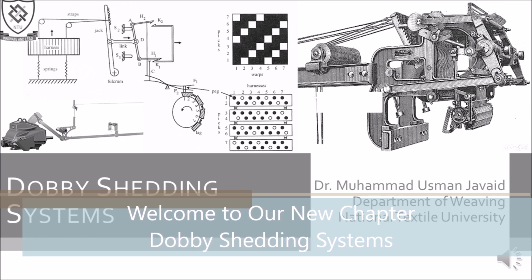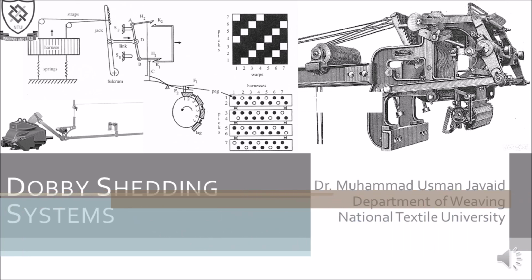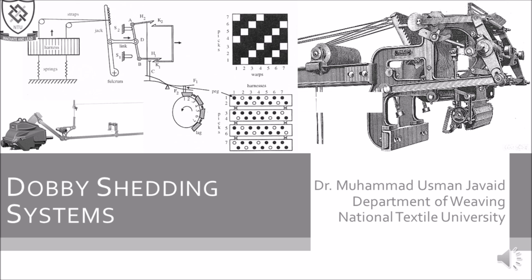In this chapter, we will try to understand what Dobby shading systems are, how they are different from cam shading systems, what the different features of Dobby systems are, and how they can help us to have more frames and a more versatile design of woven fabrics. So let's get started.